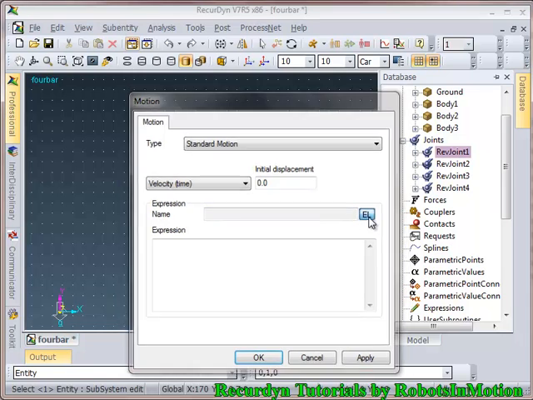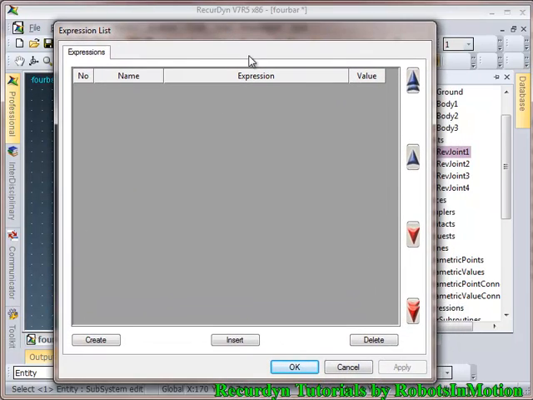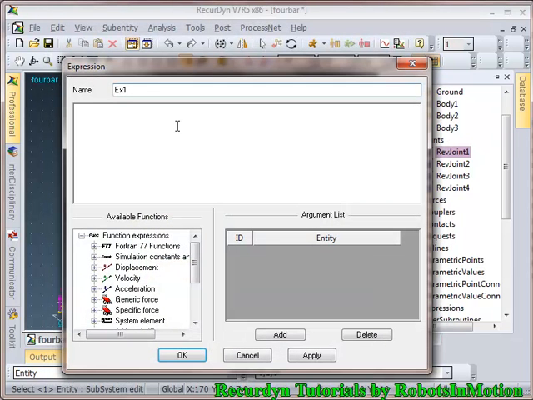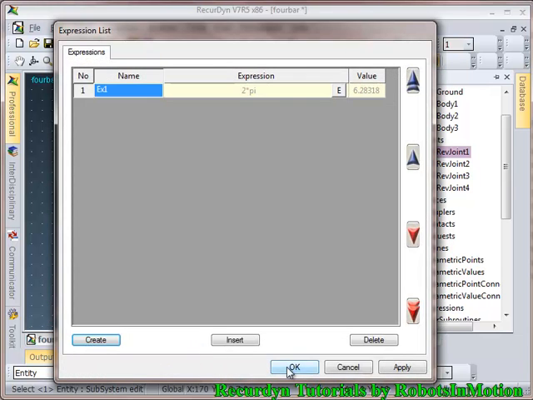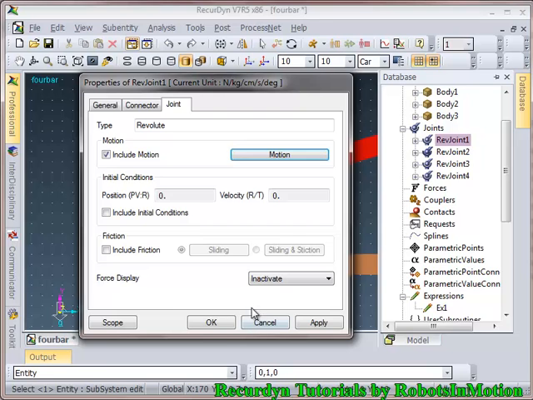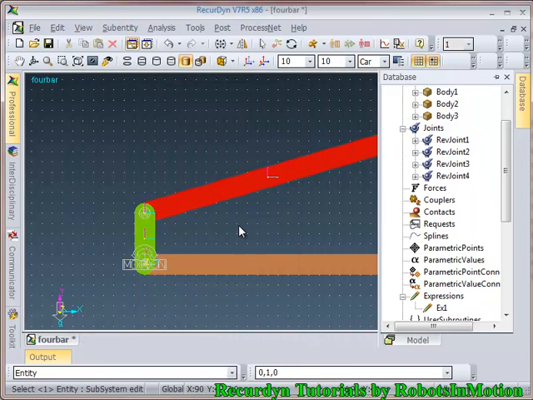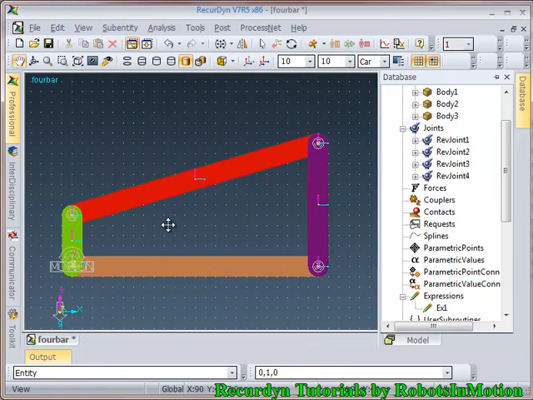Click on this expression button and create a new expression. Suppose we want to make the angular velocity 2 pi radians per second, so keep it as 2 pi. Click on OK, OK again, OK, OK. So we have given one joint rotation at joint 1.